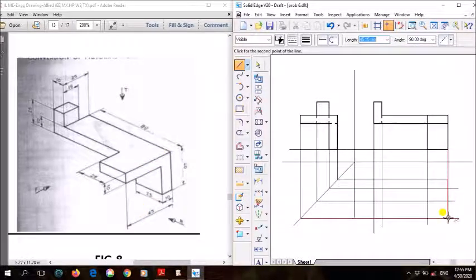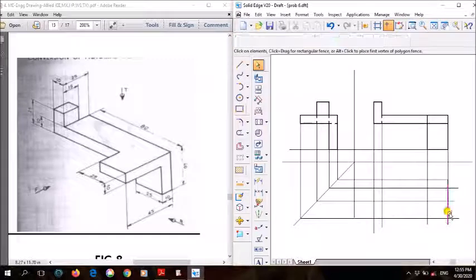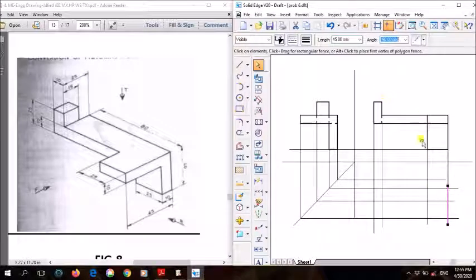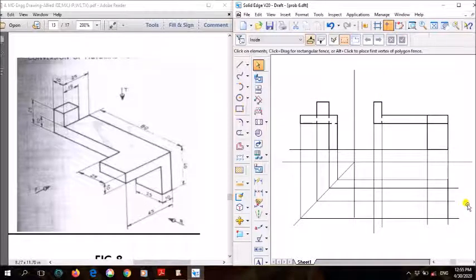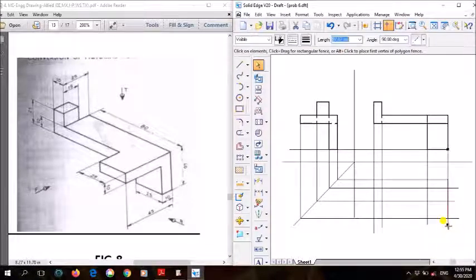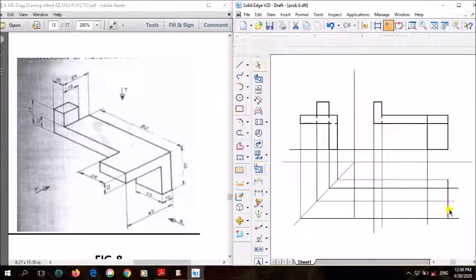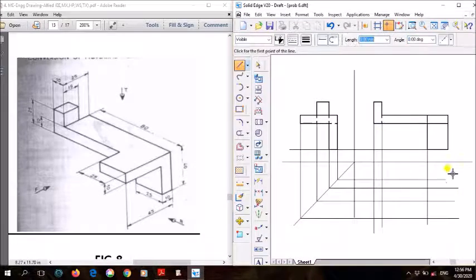So downwards you take 45 mm, so you draw a line of 45.